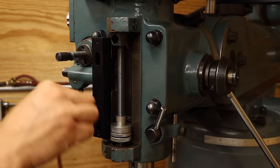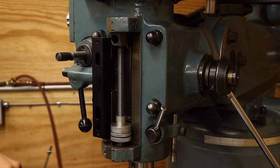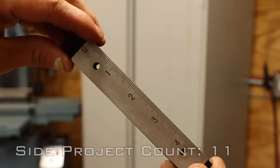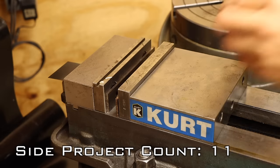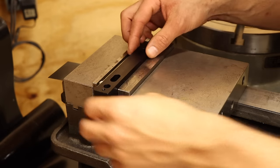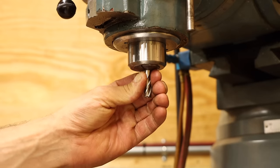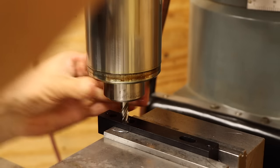But the slot spacing on the spacer block doesn't quite match up with the holes already in the scale. So much for easy. Looks like I'm going to have to modify this a bit. I basically just need to extend the slots 1/8 inch in each direction. There's a lot of adjustability built into the mounting hardware, so locating the part by eye should be plenty good enough.